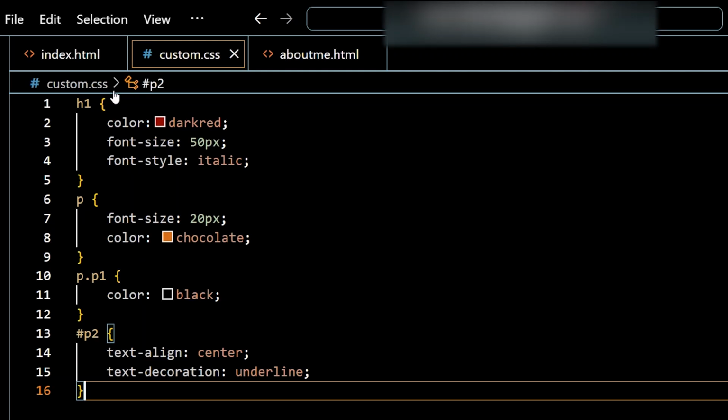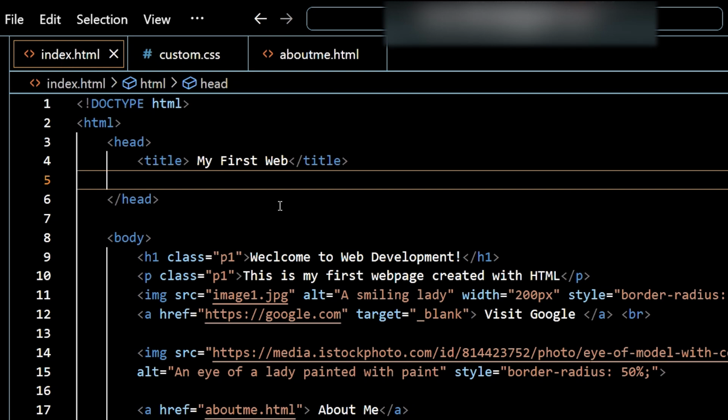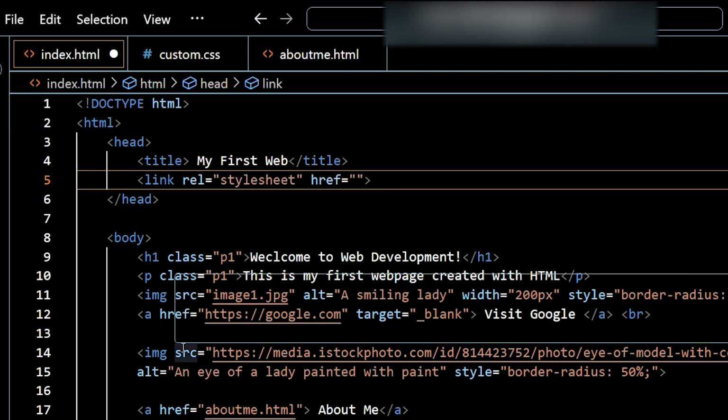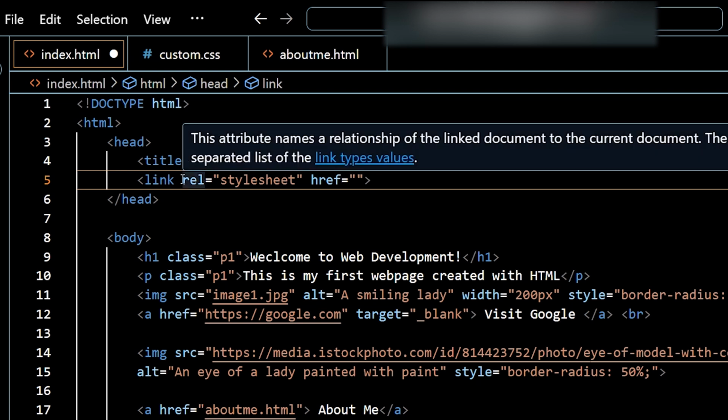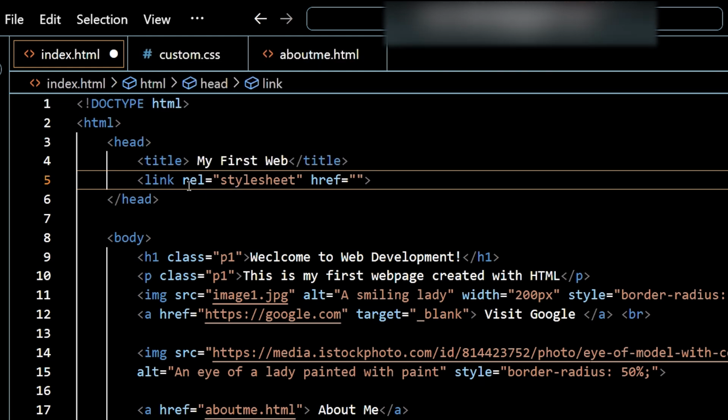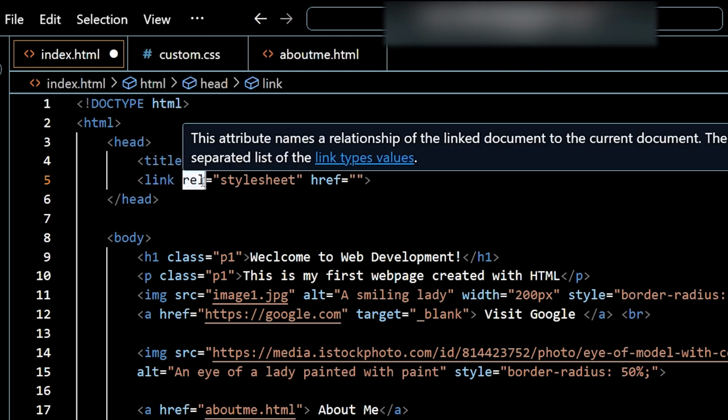That's the next question. So we'll go back to the index, the HTML file. It's still inside the head. Inside the head, there's a tag called link. This link is a single tag, just like image. Something comes along with it, because VS Code helps with your code, just to make it faster. But I need to explain this. This rel that we see here is actually short for relationship.